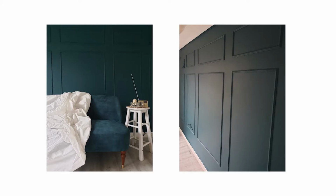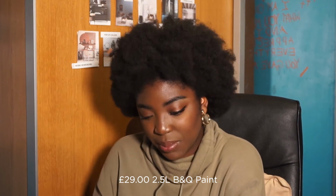I went into B&Q and they have a great selection of colors. Wickes is terrible. They have a terrible selection of colors. This color, oh, just love. I had a reference to show the person, and there were a few similar colors there, but I knew that I would like it if it was somewhere in the range of what I had in mind. So I didn't mind if it came out a bit darker, because I really wanted it to be dark and bold and rich. The color does what needs to be done, and I love it.